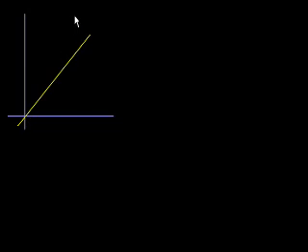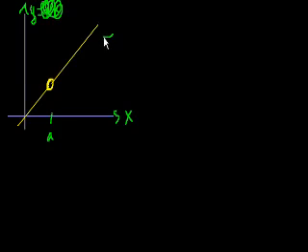Let's say it looks just like that, except it has a hole at some point x is equal to a. So it's undefined there. Let me black that point out just so you can see that it's not defined there. And that point there is x is equal to a. This is the x-axis. Or let's just say that's the y-axis, and this is y is equal to f of x.